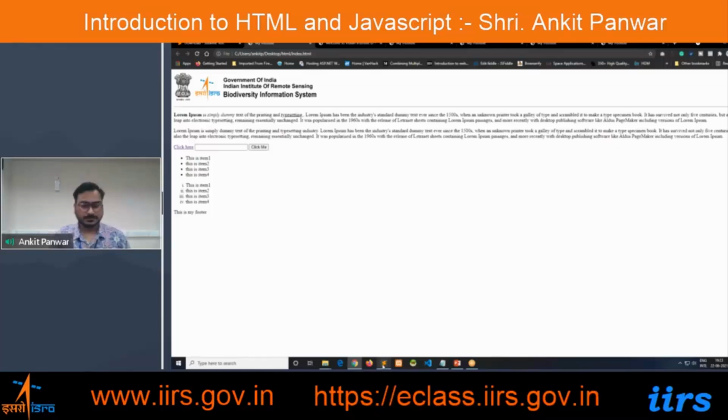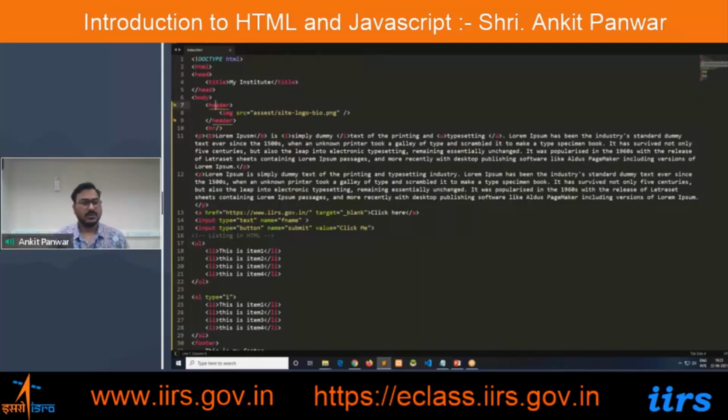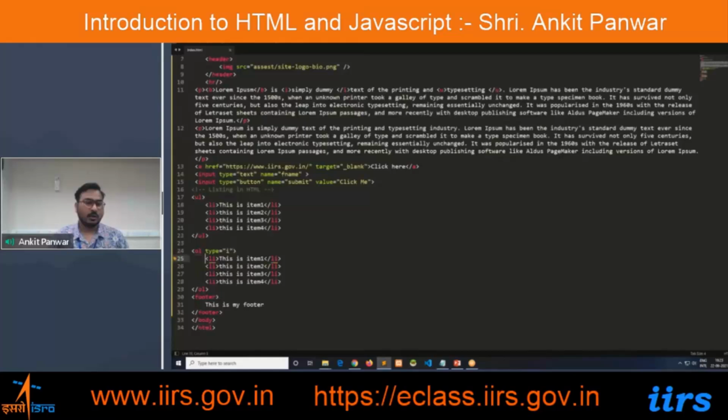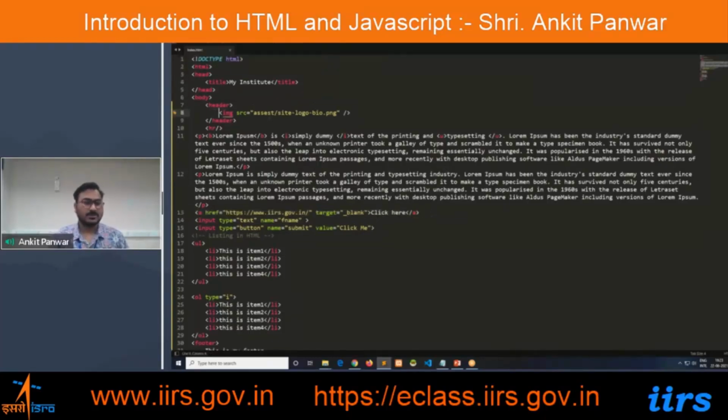Okay, so this is how you can use headers and paragraphs and input types and ordered and unordered lists. We can use the hyperlink here to navigate to another URL or another page of your website or web page, and I'm pasting some images here, displaying some images here. Okay, so these are the commonly used tags in HTML. These are basic tags in HTML that you can put on your HTML page and display on your web page.